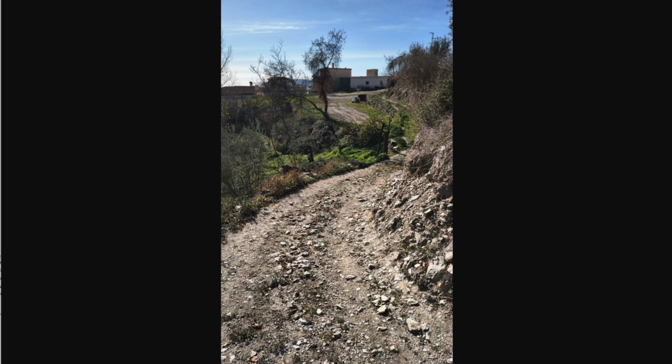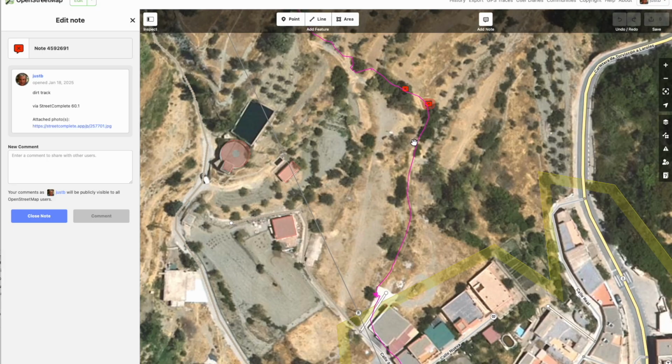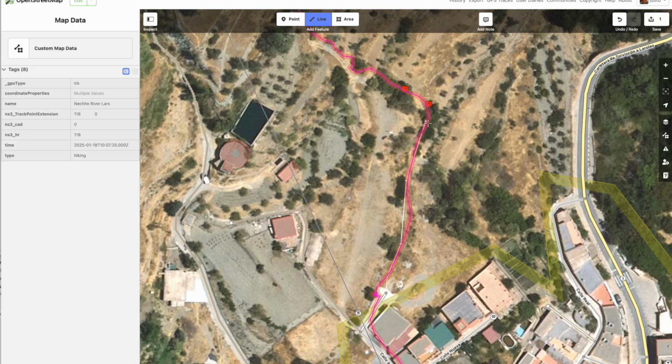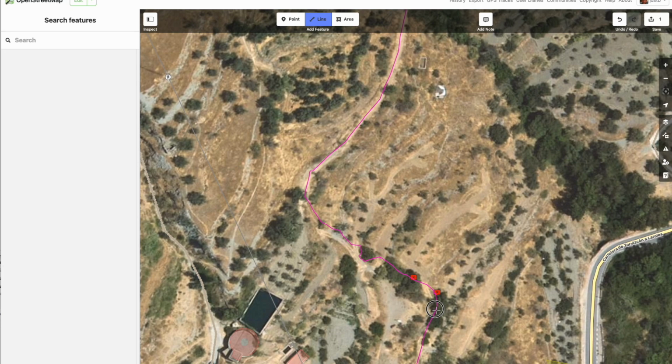Then I just start drawing a line along, and I connect it to the last known path. You can see a bit on the image that there is a track here. The aerial image does not always align completely, but we just follow the GPS track and keep following that.